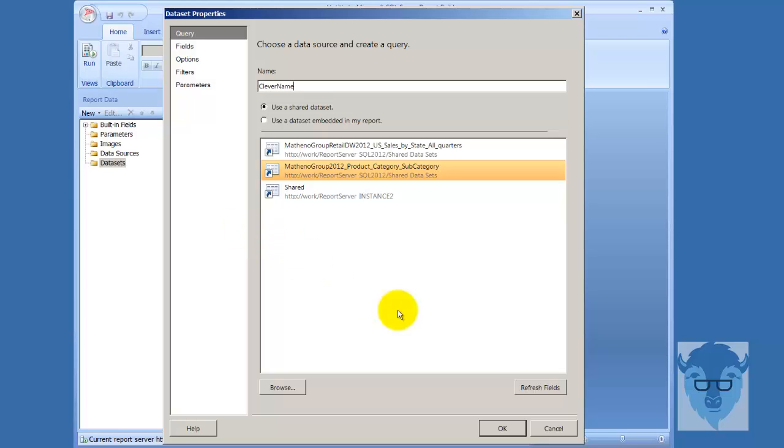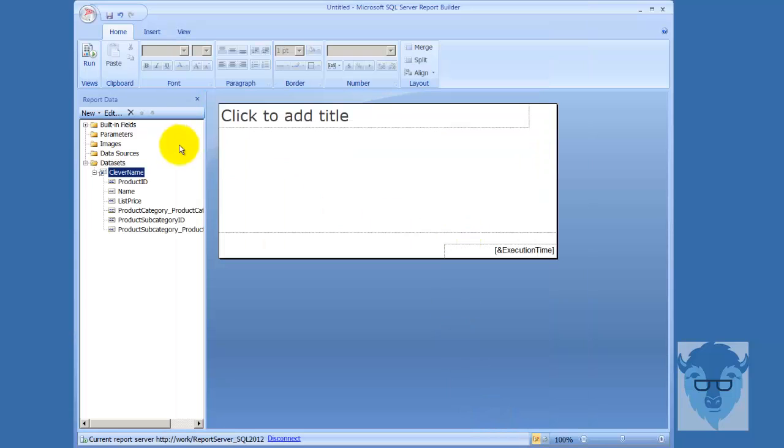The jokes are free. Of course, you give it a real name up in here. And I'm going to say OK. And now here's the clever name, the data set tied into the shared data set. By the way, the idea here with the different names in the data sets is multiple people can use these shared data sets, and they would put the name that they would find appropriate for their individual environment.